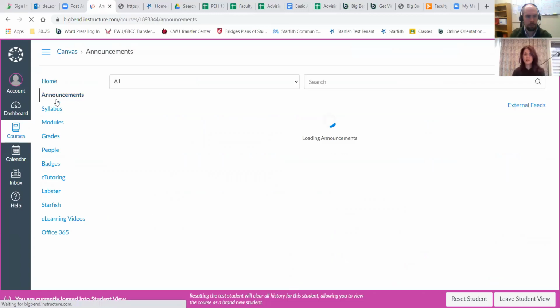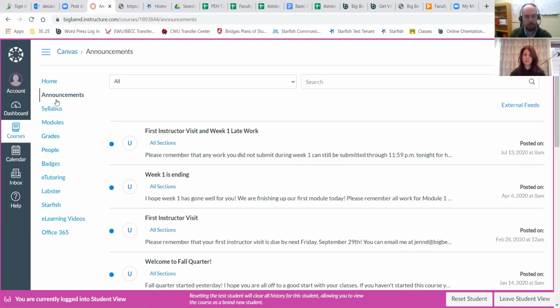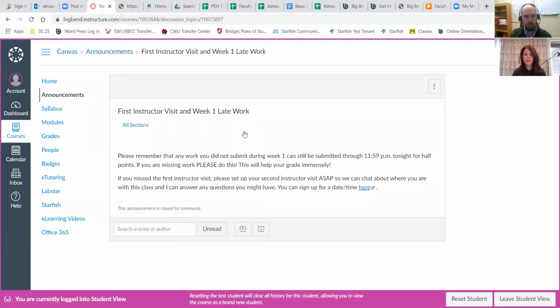Announcements are just what they sound like. They're a way for instructors to make an announcement to you about things that are happening in class. This might be related to things that are happening, like there's a workshop available for financial aid, or there is a technology workshop that Mattias is going to host, or it might be something course specific, like they noticed last week everyone was having trouble with this topic, and so they wanted to do some follow-up. Announcements are sort of just one-off things. When you come in, again, anything with that little blue dot is going to be an item that you haven't read yet. You can click on the announcement to see more about that, okay?